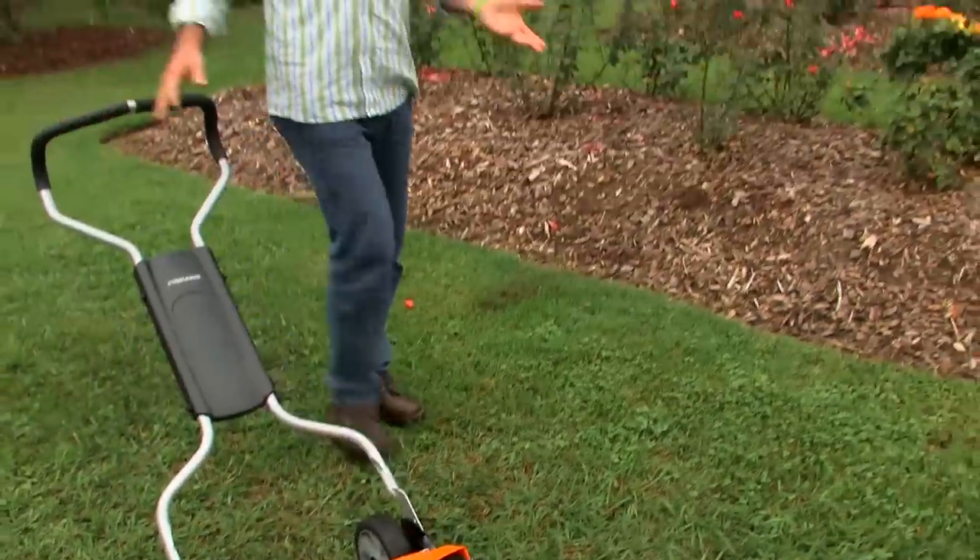Reel mower technology has advanced a lot in recent years, and yet there are still limitations that have precluded a lot of people from fully embracing this style of mower, even though they may have wanted to. For example, the blades can dull rather quickly, or they can lack cutting power, and those blades can bog down when you run over even the smallest stick, and they can be difficult to push. One of my pet peeves is the inability to adjust the blade to the proper cutting height, or to get a good clean level cut right along a bed line. A lot of people don't like the mess that all those grass clippings leave along your feet and socks, and the handles can be flimsy and difficult to maneuver when you turn.